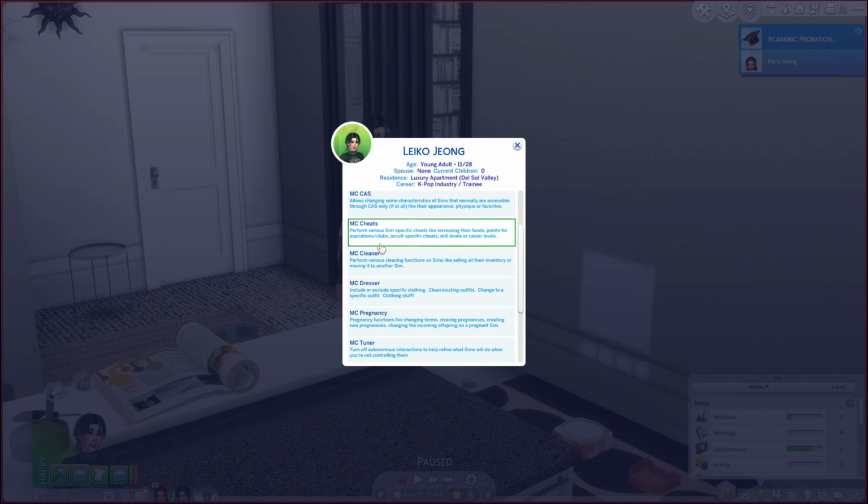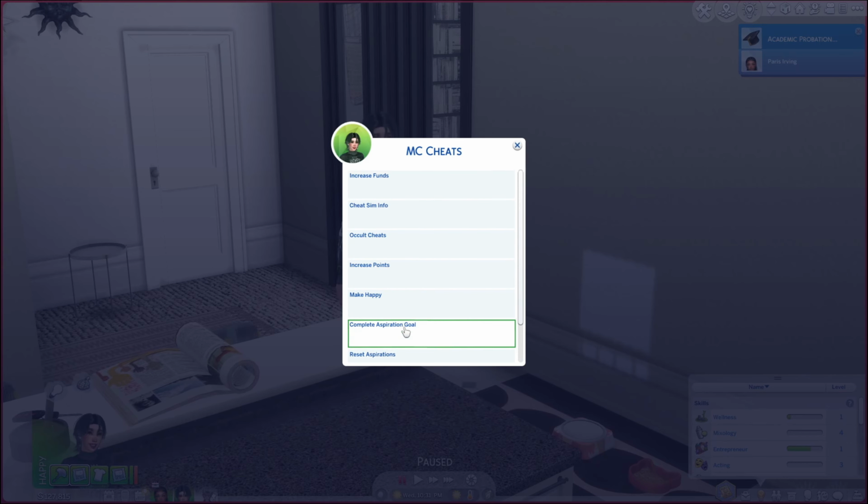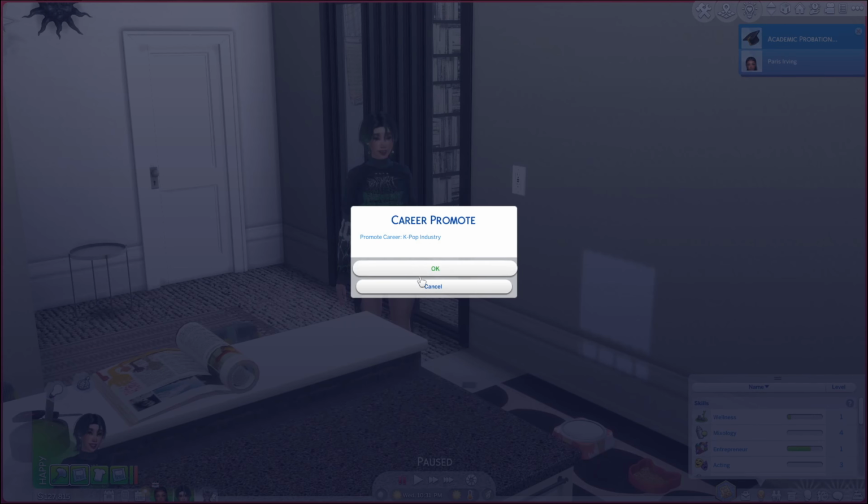Another favorite of mine is MC Cheats, so you could cheat your sim's aspirations, you could cheat your sim's mood, you could even cheat your sim's career by demoting them or promoting them, and it's really helpful, especially when I'm doing a lot of gameplay recordings.